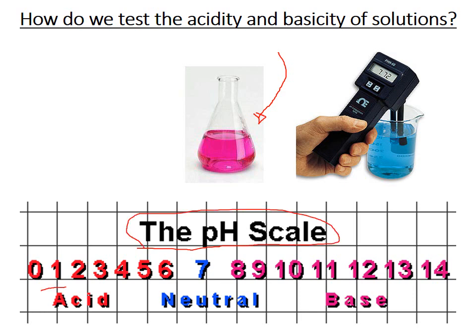And so you saw this in grade 10. If you were below 7 on the pH scale, 0 to 6 point, and you could have even decimals, so 6.9, 6.98, you're acidic. If you were at 7, then you're neutral, and if you're above 7, then you're considered a base. And you could have 7.2, 7.1, so you can have fractions of pH on that pH scale. Okay, and sometimes if you don't have an indicator, you can use this pH probe, which actually gives you a number for your pH. So it's a bit more precise there, a bit difficult to maintain, but it's kind of interesting when you get to use those as well.